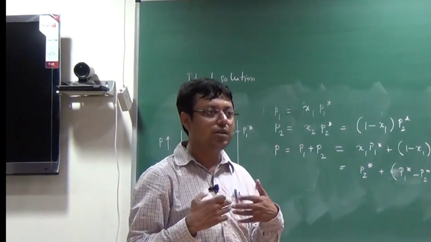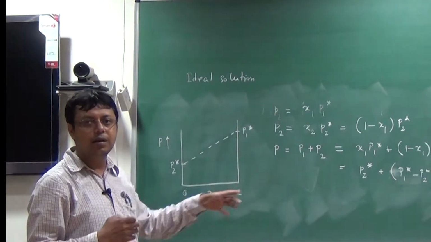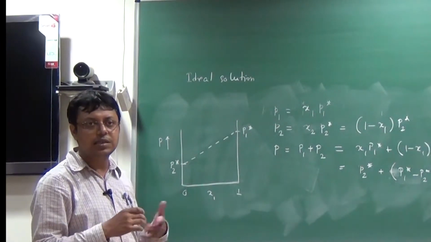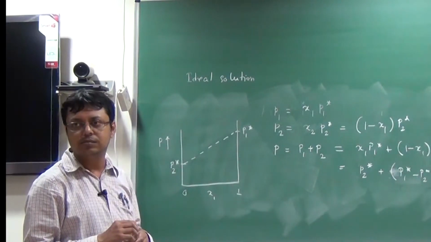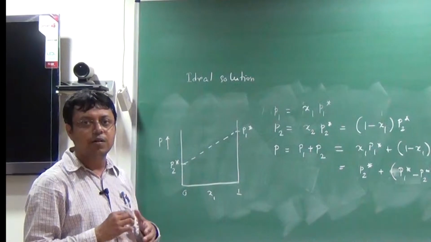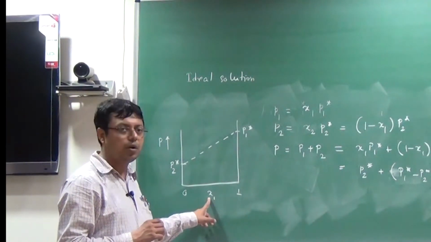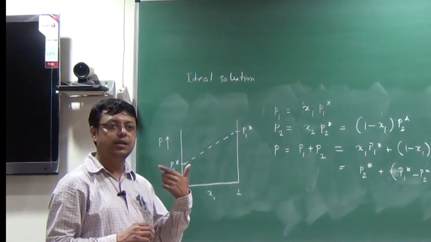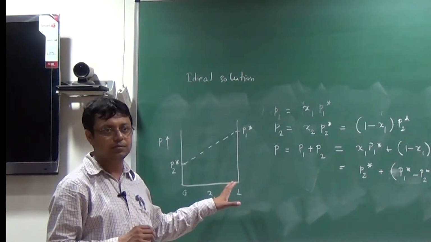So when I actually measure this, this is the behavior: if I change the mole fraction of the liquid phase, how is the total pressure changing? This is the ideal behavior, of course, for a liquid. Now, instead of x1, I could have actually plotted the partial pressure of component 1 or component 2 and looked at the entire thing.